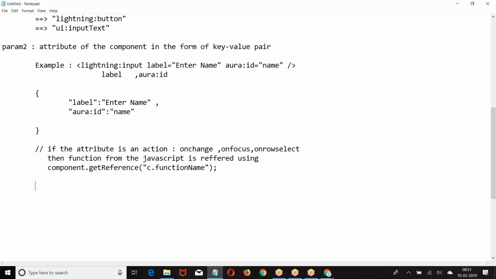Here I'm going to give on click, get reference of c dot.